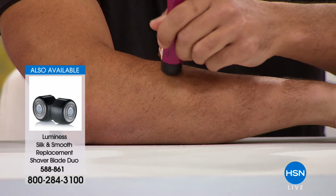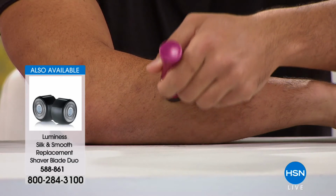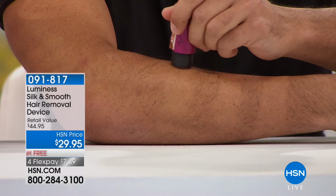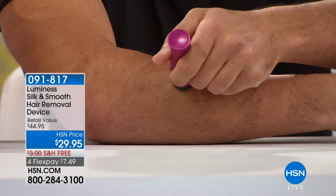If you're still waxing and going in to make an appointment and paying all that money for someone to rip those long hairs out of your skin, and I know this because I worked in a waxing salon, and I used to have these young girls come in, and I did a lot of forearms, dark hair on young ladies, and I would wax their arms, and their tears would well up in their eyes, and I thought, you know, you poor soul. Thankfully, we now have a solution.